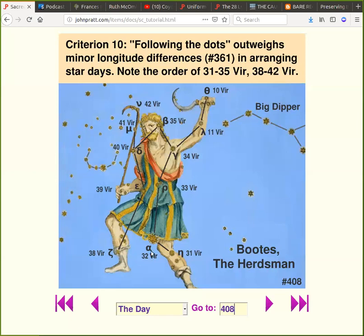And that's the day on which Noah is born. Well, I had to fudge. If you're just doing longitude, that didn't quite work. And I thought, well, there's some rule I don't know to make it work. And that was true on many of the bright stars. Joseph being born on Aldebaran, I could go through a whole bunch where you know that has to be the star, but it was a day or so off. And I knew that I didn't have all the rules.